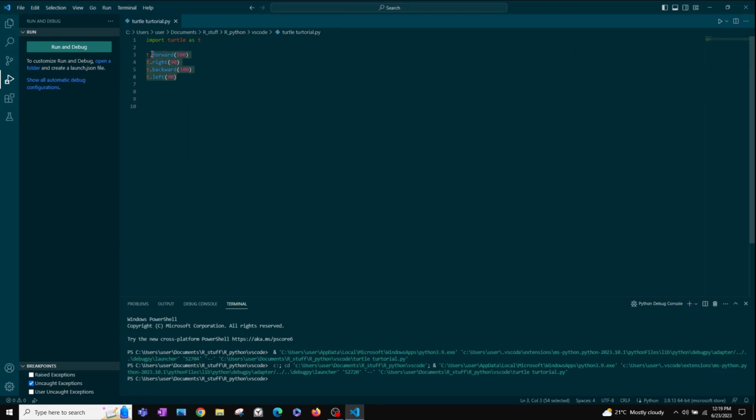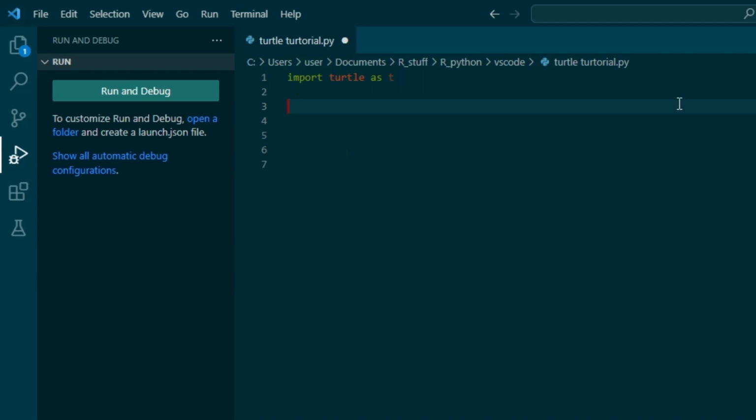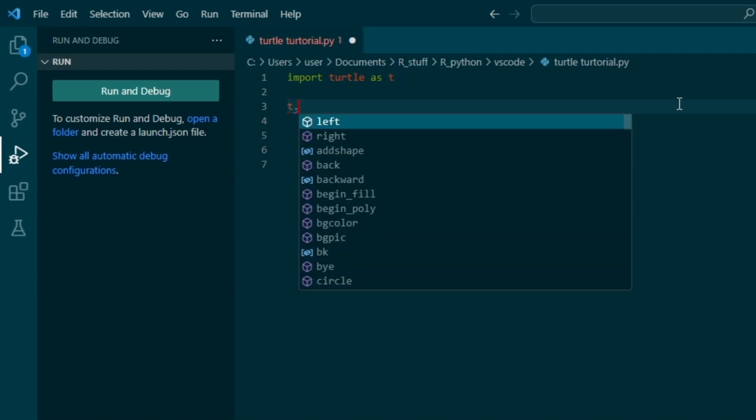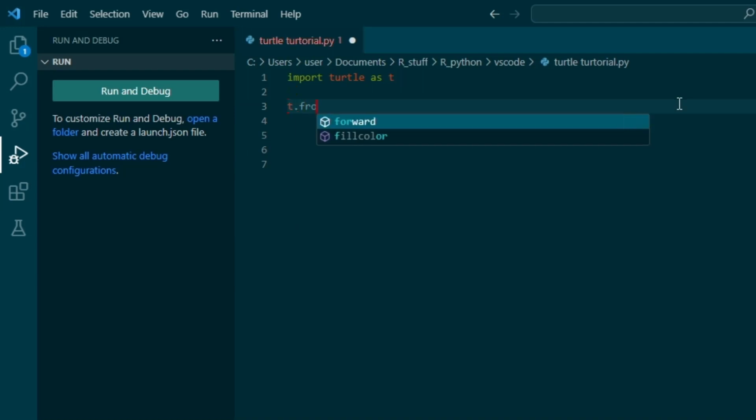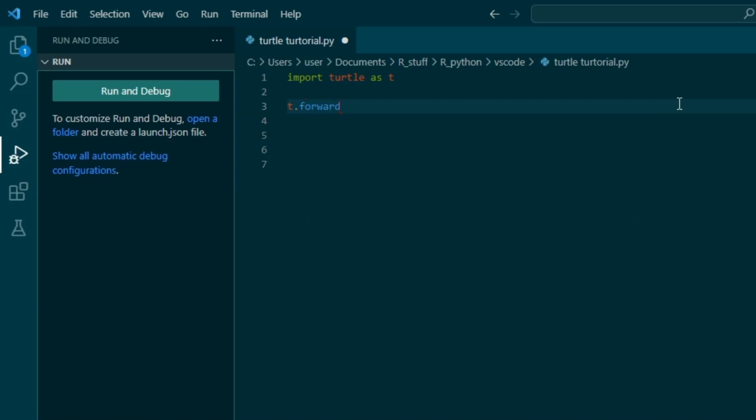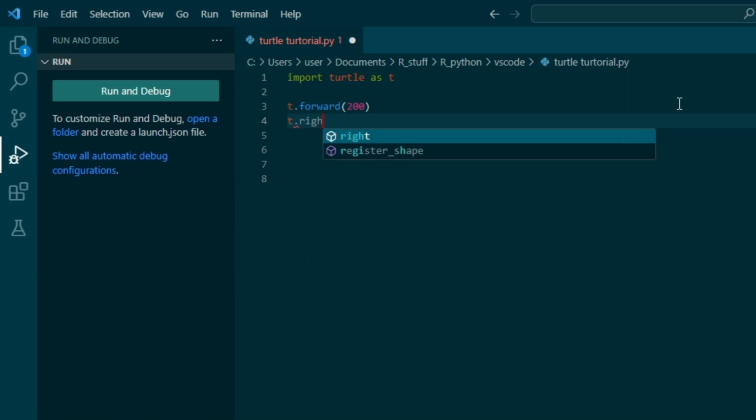Now, we can take it a step further and try to create shapes with the turtle function. An easy way to do this is t dot forward, let's say about 200, then t dot right, and this has to be 90 degrees exactly.